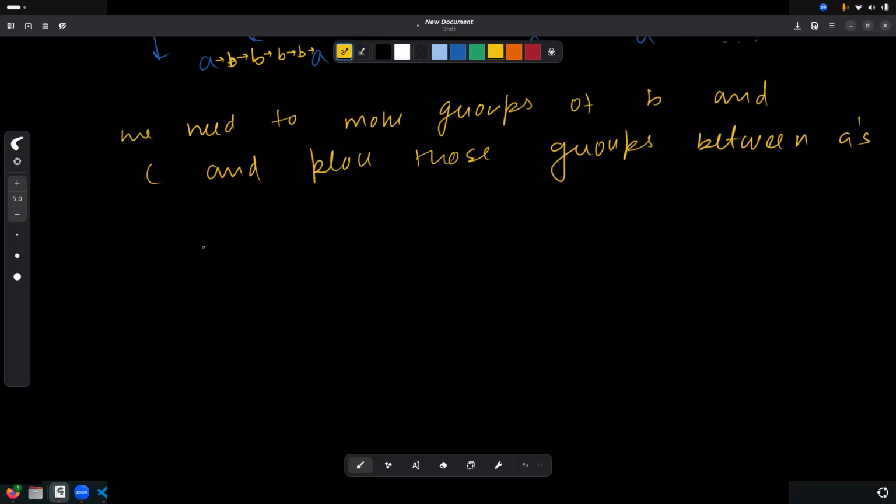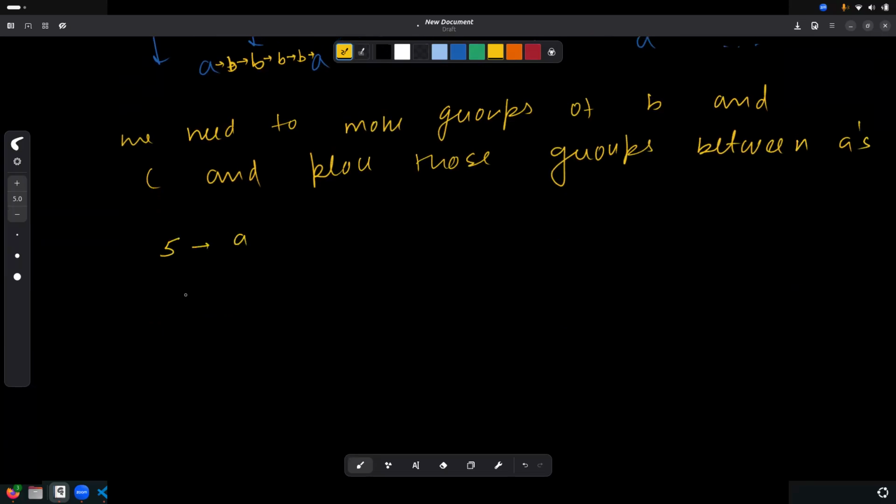Basically, let's just say I have 5 A's, 3 B's and 7 C's. So what I can do, I'll just show a valid configuration. I can place 2 C's here, 2 C's here, 1 B here, 2 B's here, and then maybe 3 C's here. So this is a valid configuration.